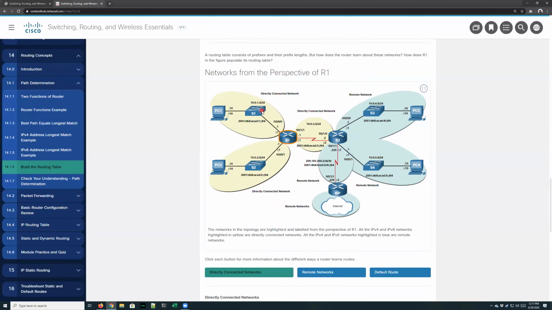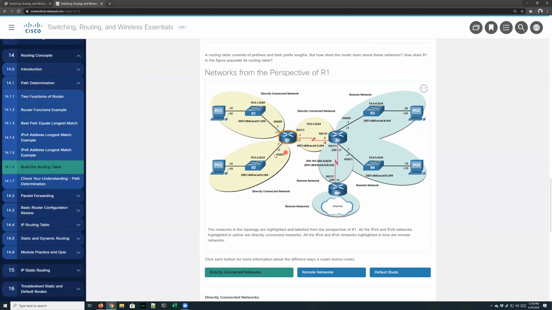In fact, it has an IP address of 10.0.1.1, as you can see from this topology. That immediately gets added to the routing table, as do the other two networks, 10.0.3.0 over here and 10.0.2.0 over here. R2 and even the ISP are going to do the same thing for their directly connected networks.